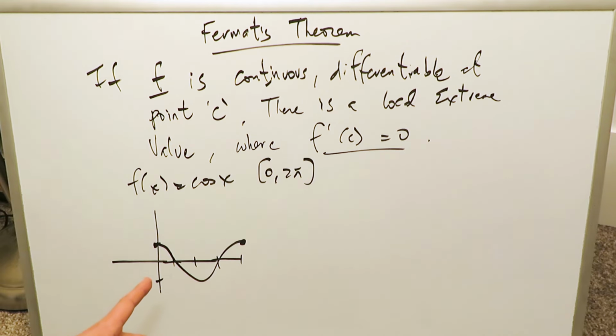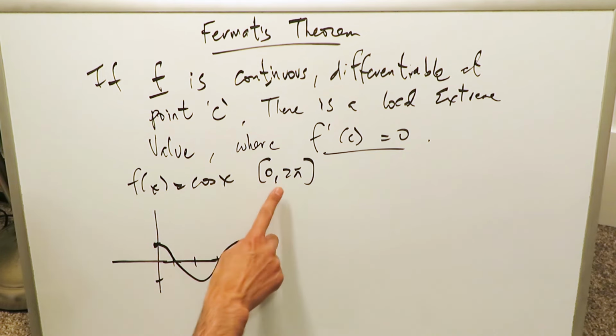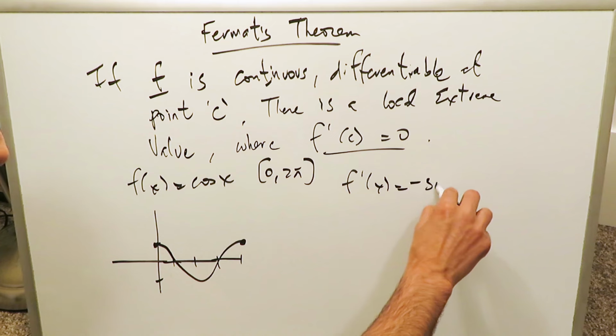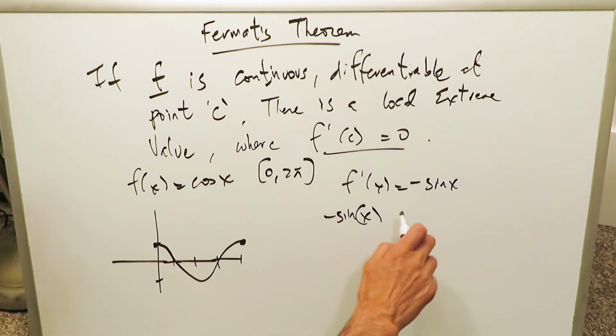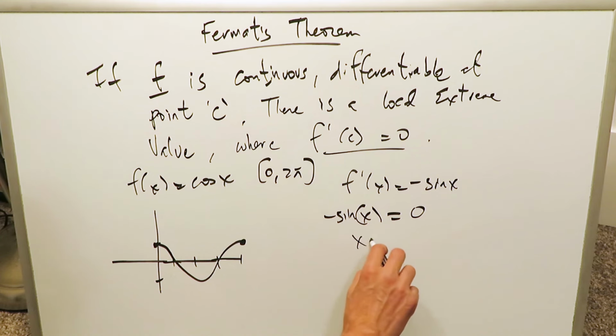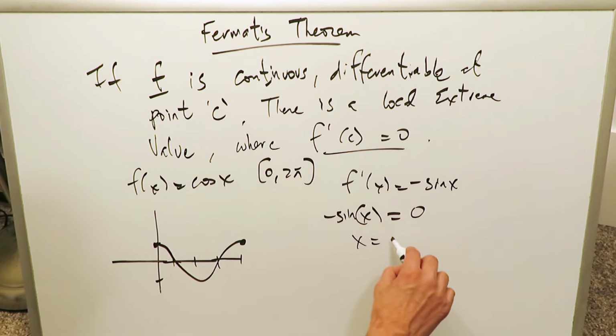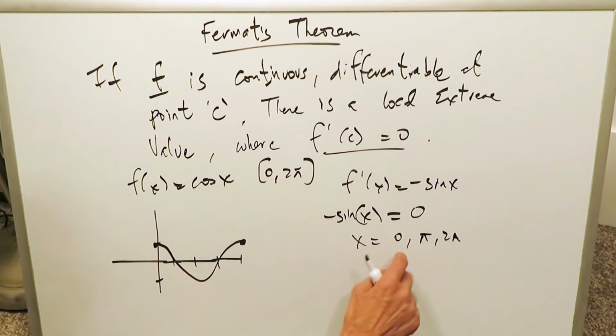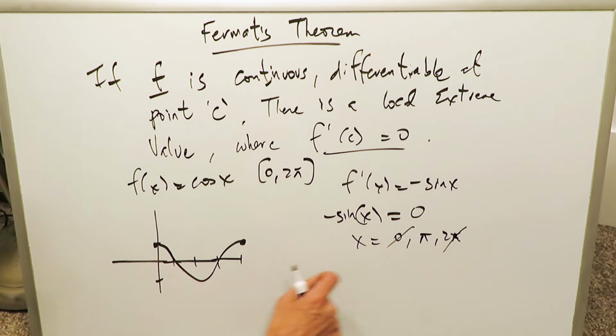We'll start here with an example that actually works with regards to Fermat's theorem. Cosine x, limited domain 0 to 2 pi. Look right here at the first order derivative, which is minus sine x. You take this minus sine x and determine a critical value or set of values by setting it equal to 0 and solving for x. Arc sine, or inverse sine, of 0 gives you values 0, pi, 2 pi. But 0 and 2 pi you can push out because they end up being endpoints.